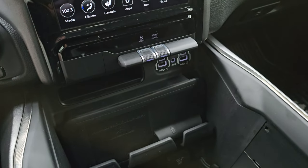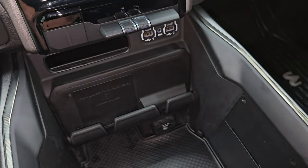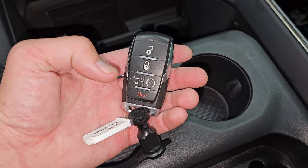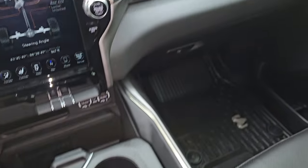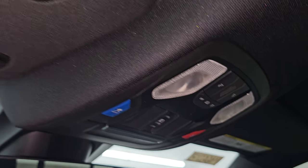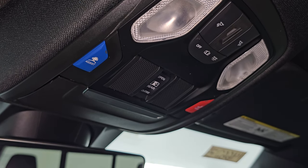Down here is your stability control and tow haul mode. You also have a wireless cell phone charge pad, 115-volt 400-watt plug-in, 2 USBs, 2 USB-Cs, and an AUX jack. You get the sliding cup holders and coin tray. Here's your keyless entry with remote start, power drop-down tailgate, and your lock and unlock buttons. This tray slides. Dual glove boxes. The passenger side floor mat and seat are in excellent condition, and this truck is super clean inside. Headliner is in great shape — no rips or tears. You have map lights, HomeLink buttons for garage door and lighting systems, SOS and assist buttons, and your power sliding rear window controls and auto-dimming mirror.